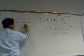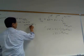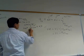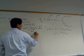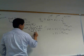It turns out ΔH is going to be a function of temperature and pressure, because we didn't fix the temperature. The temperature is not fixed at 298, and the pressure is not fixed at 1 atmosphere. But the most common T and P is 298 K and 1 atmosphere, but T and P can change, or are variables.